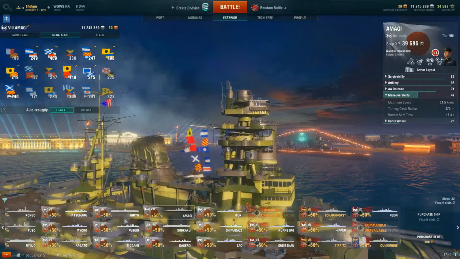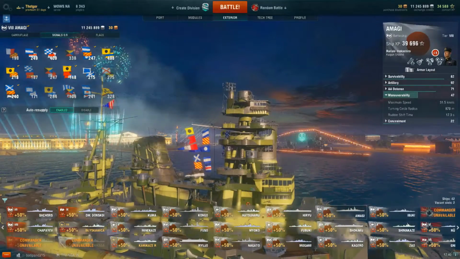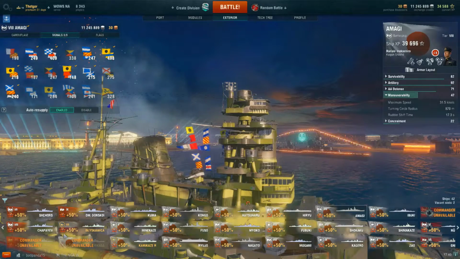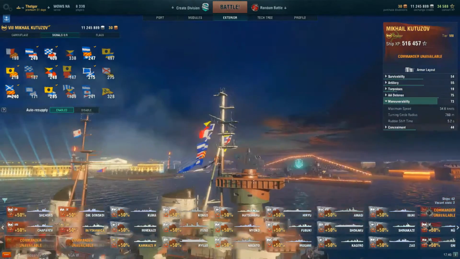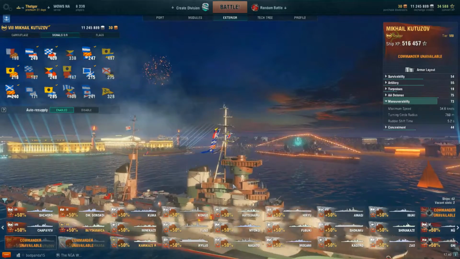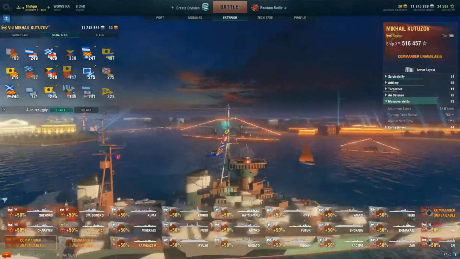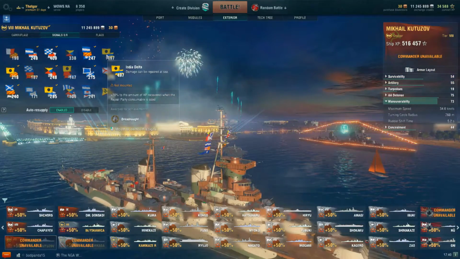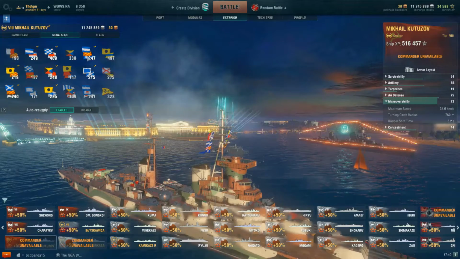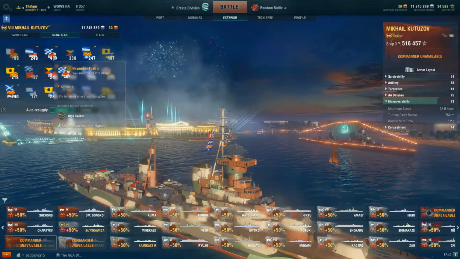Now let's jump over to the Kutuzov, because the Kutuzov is the cruiser that in ranked battles I play a lot. I decided to move from the Kutuzov to the Amagi recently because the Kutuzov's a little squishy, but we'll take a look at some of the flags here that I do use on her. So, I don't use the Dreadnought flag because we don't have any repairability, so not going to happen. We definitely are still going to use our Unsinkable. We're still going to use the High Caliber.